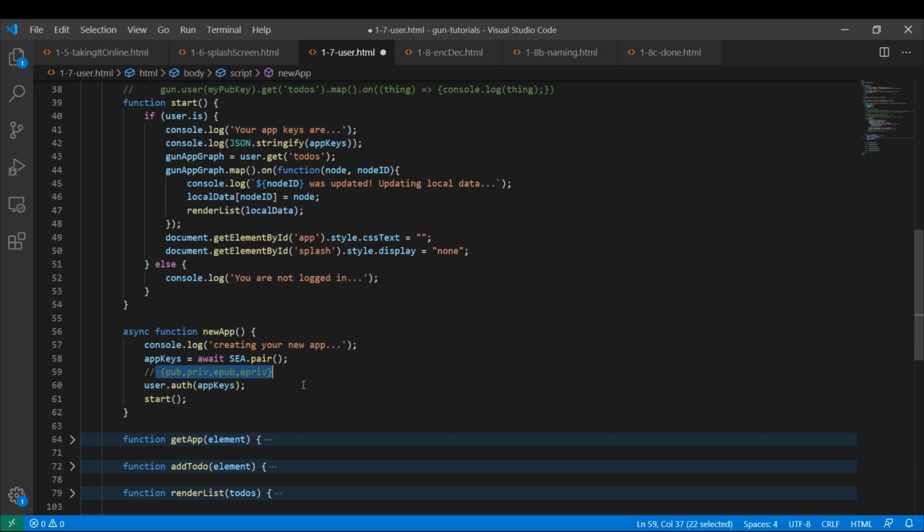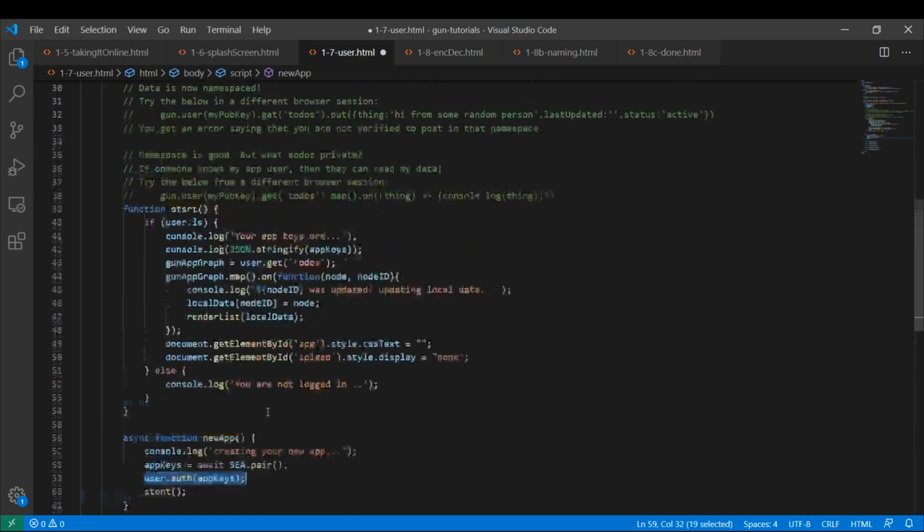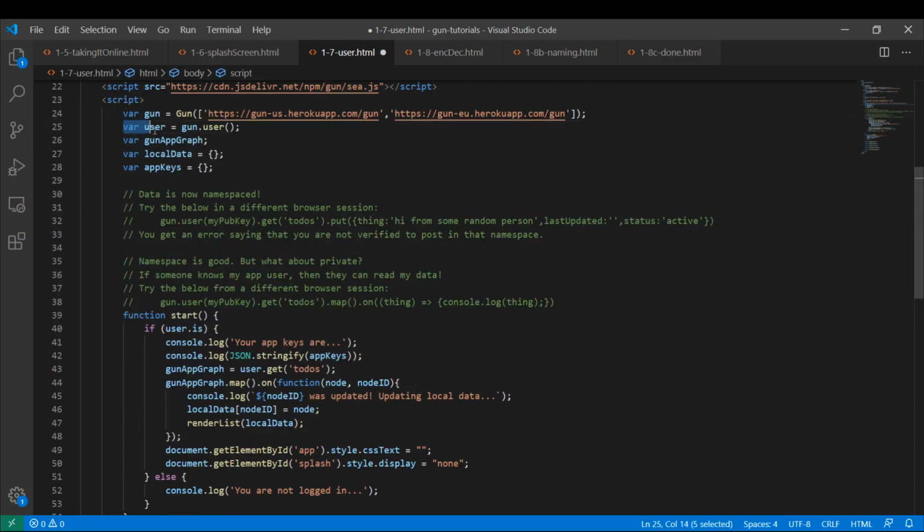All right, so that's what c.pair does. It's a function that assigns app to app keys, that kind of structure. And then I'm going to call user.auth app keys, and you can see here var user equals gun.user.